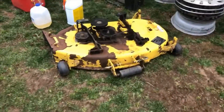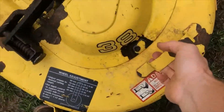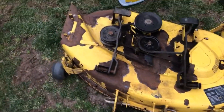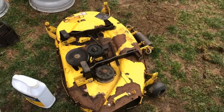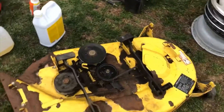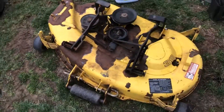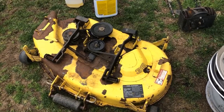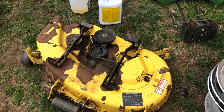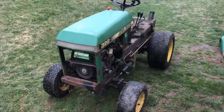I picked up this 38-inch deck, which is honestly borderline too small for a 300 series to fit in the wheel track. I got it for real cheap — it's not perfect, it's got a little hole in the back. I had a couple of clients with fenced-in backyards with gates maybe 42 inches wide, so I put this on the 322 and it fit right through. That saved me a lot of time rather than push mowing, because some of those yards can get pretty long and push mowing soaks up a lot of time and gas.